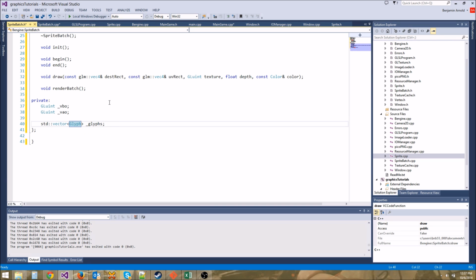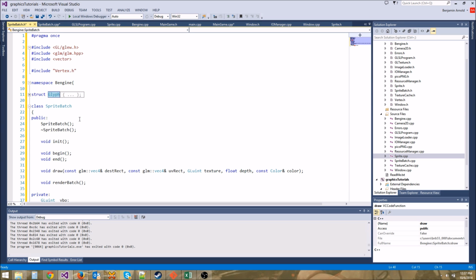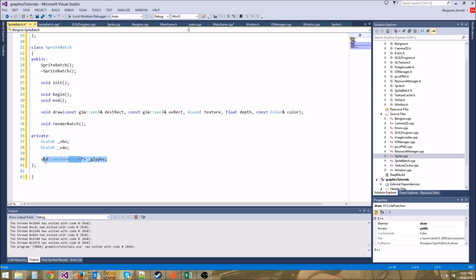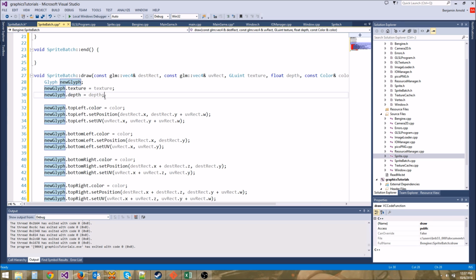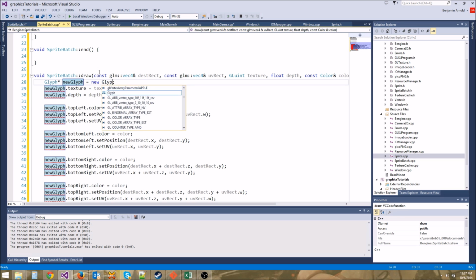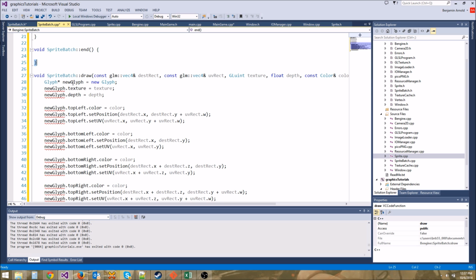However, if we change it to just a glyph pointer, a single pointer is just an 8-byte or a 4-byte quantity instead of this huge quantity, which would mean we only have to sort the pointers instead of all of the huge glyph structs themselves. And that means we have to call new, so we're going to say Glyph* newGlyph = new Glyph. Because we're not going to use smart pointers, we need to remember to delete it. If we don't, we're going to have a memory leak.